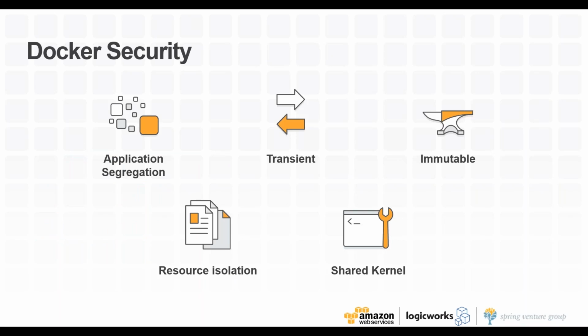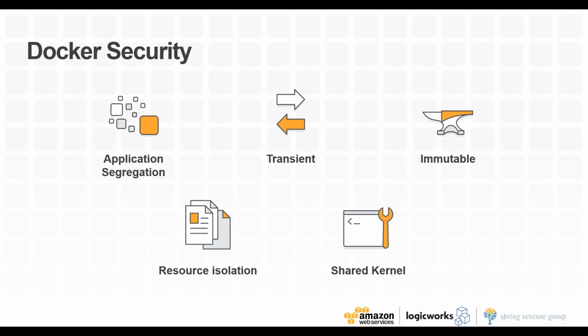So Docker security. With Docker security, the first thing you're going to gain is application segregation. What that allows you to do is minimize the number of OS features that exist in each of those Docker containers, which thereby reduces the potential attack surfaces of things that can be taken advantage of by a would-be hacker. The next is the fact that Docker environments tend to be very transient. So you're standing up a Docker container that's running an application, and then periodically you're rebuilding and creating new versions of those services in a microservices or a SOA environment.